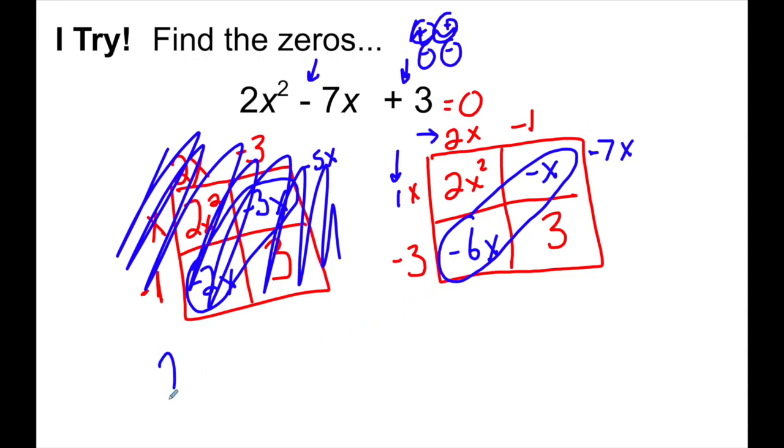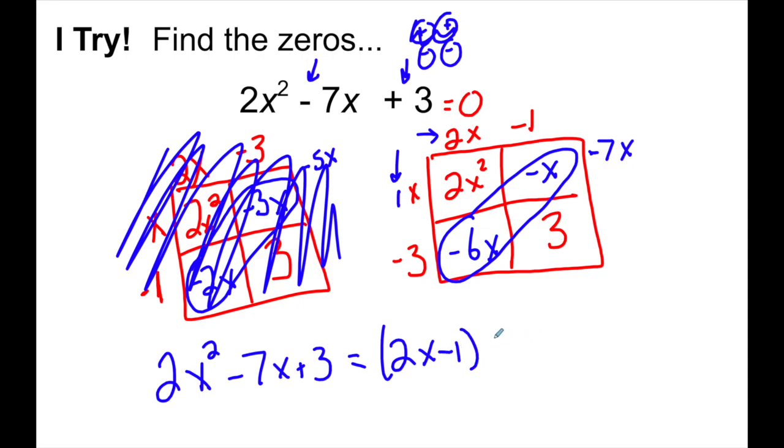And so what we know is that 2x squared minus 7x plus 3 equals 2x minus 1 times x minus 3. Okay, and so basically making this equal to 0 is the same thing as making this equal to 0, right? But whereas it's not obvious just by looking what's going to work here, you'd have to guess. You could guess 1, you could guess 2, you could guess 3, and you'll finally get it.